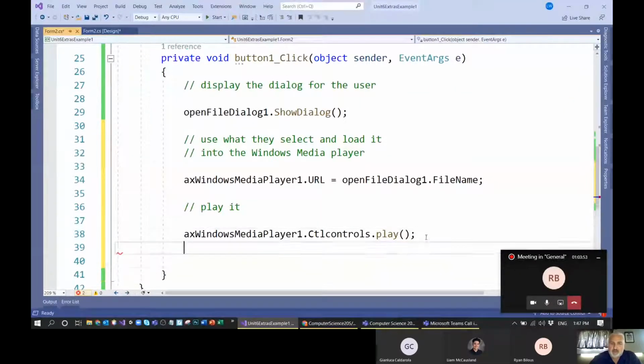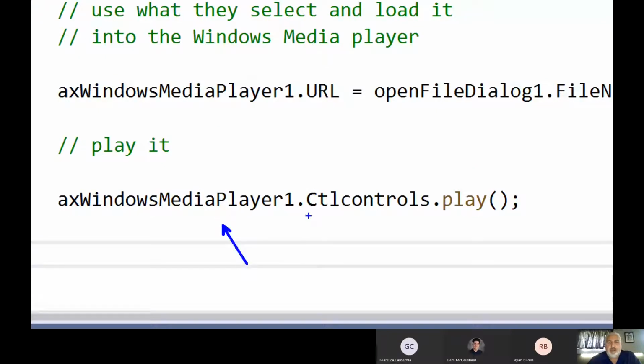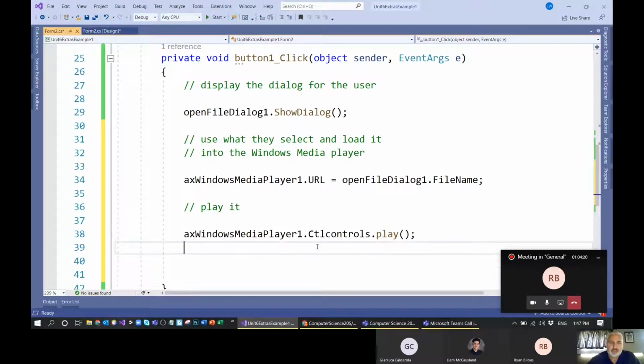Oops, it's not a semicolon. That's a semicolon. Okay. So this is the name of our media player, and I'm saying go into the controls and play them. The reason that we generally have those round brackets is whenever there's an action involved. This is expanded on in a lot more detail in the Computer Science 30S course, but those round brackets essentially imply that an action of playing something is taking place. Again, I don't want to overthink it. That's not really part of this course. So, okay, that's it. It's really only those 3 lines of code.